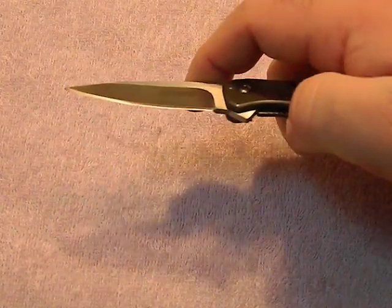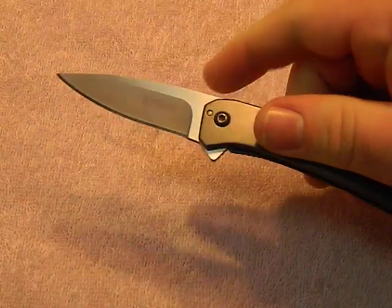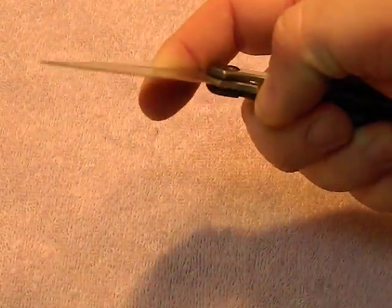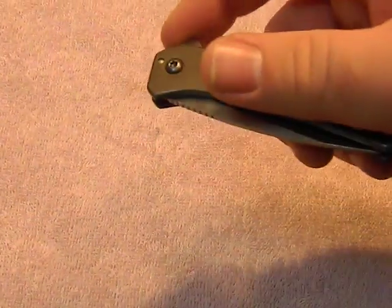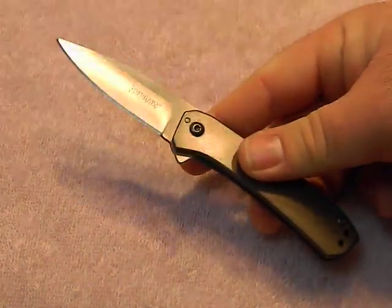See, very fast. Very, very fast. This thing just rockets out. I mean, this is a knife, guys, I would not hand to someone who's like, hey, can I borrow your knife? Not this. If someone's not really holding on to this, this thing whips out there.